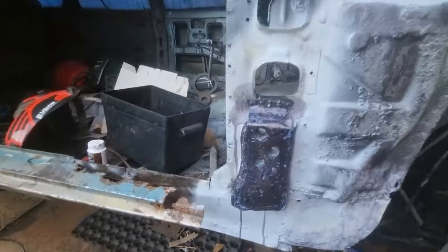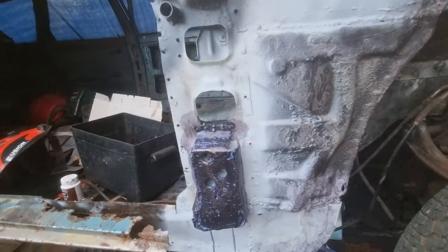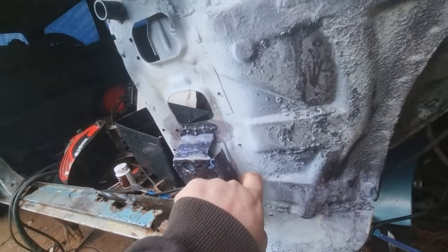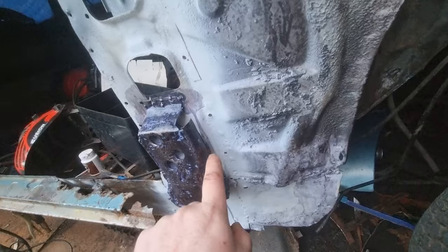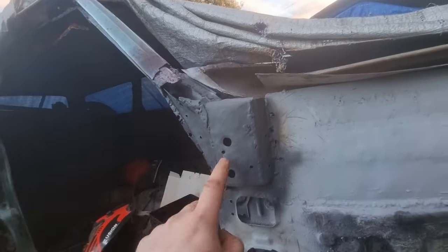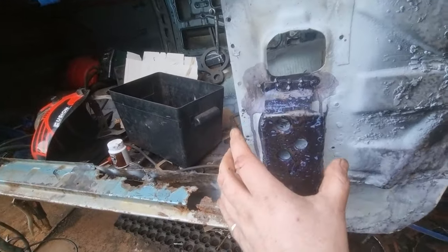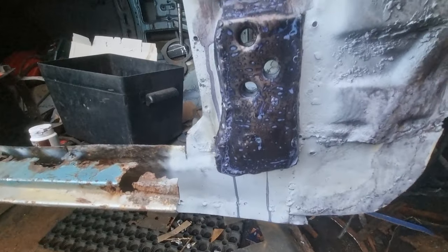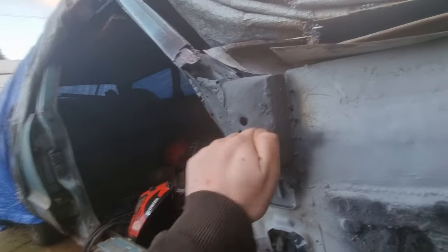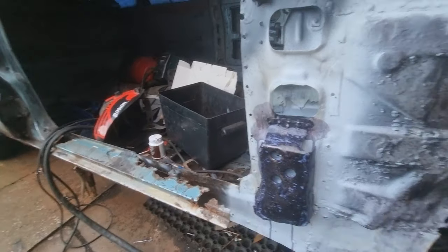I'm really happy with this, and the good news is, well, I think it's good news, I've checked the other side, because I wanted to make sure that the short one went on this side, and the other side's not as bad. I've still got most of this on the other side, and I think there's still some of this left, so I might not even have to make the whole one again. So there's the strengthener. Solid.